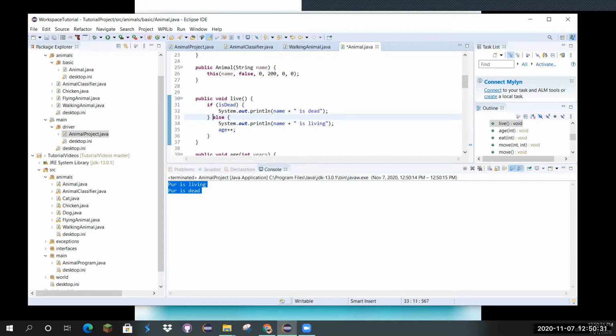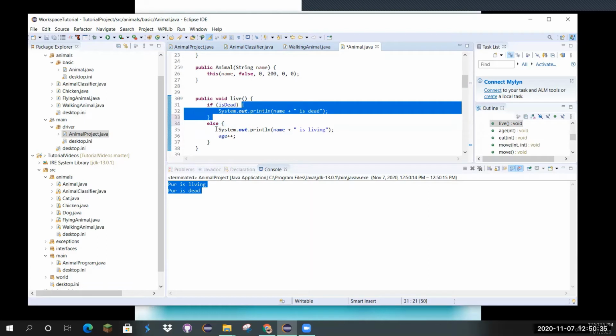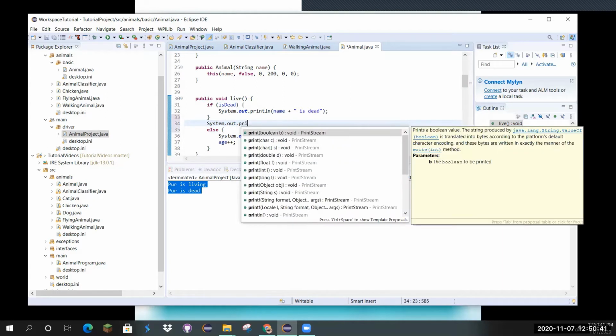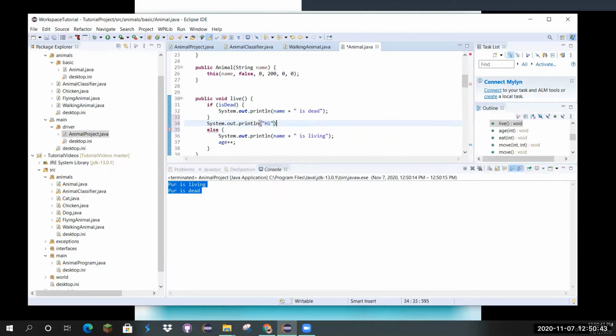However, one thing to note is that an else automatically links up with the if statement that's right before it. So if I just write system.out.println hi right in between, the else will have an error. Why? Because there is no if statement right before it. So you have to put an else right after the if statement.